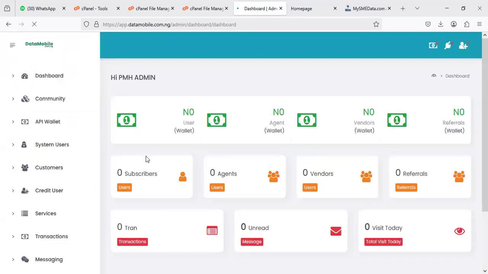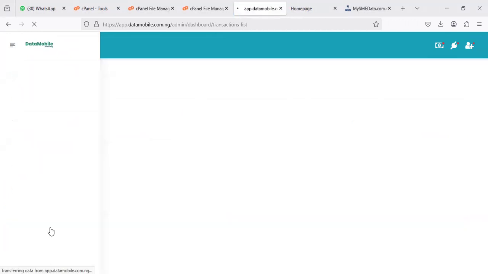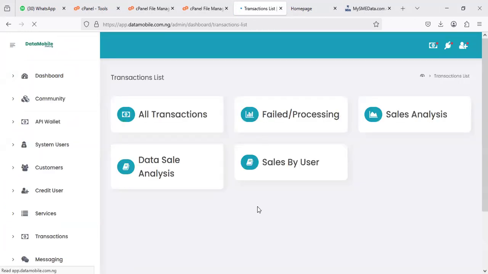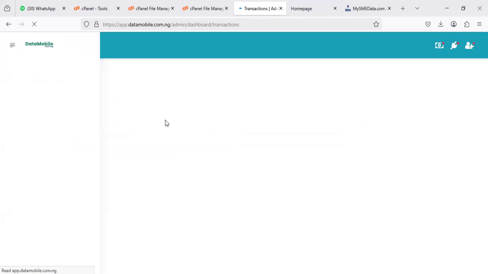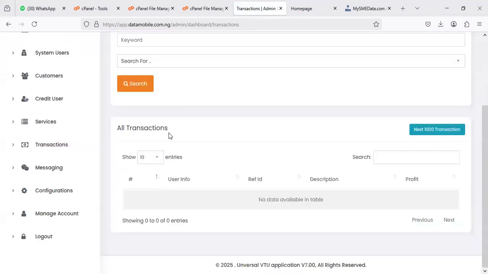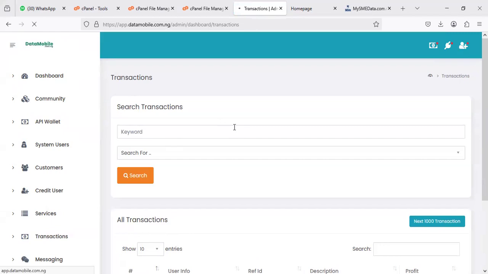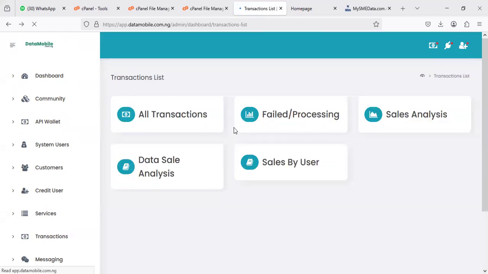Remember, once you are done with updating the prices, anytime transactions are happening, you can easily trace how much you are making on the business. If you click on transactions, then on this place, you will see all transactions. This takes you to the place where you can see all the transaction statistics happening. Even if you have 100 million customers, all of that transaction will be reporting live here. But this place is not where you'll see the actual amount you'll be making; that is on the sale analysis.